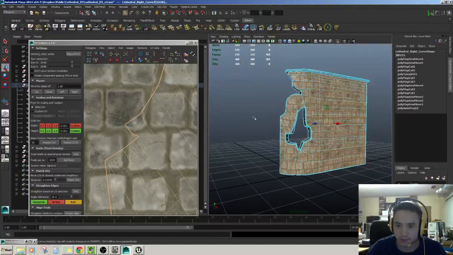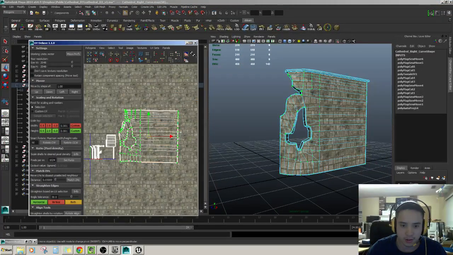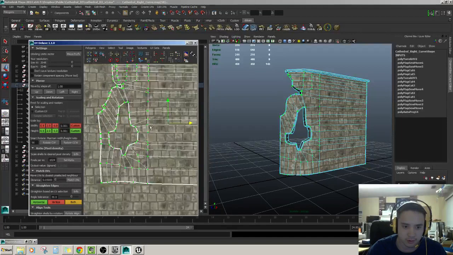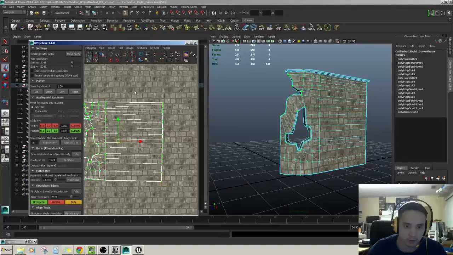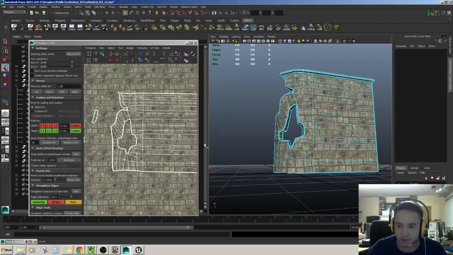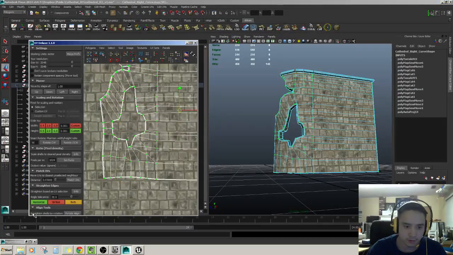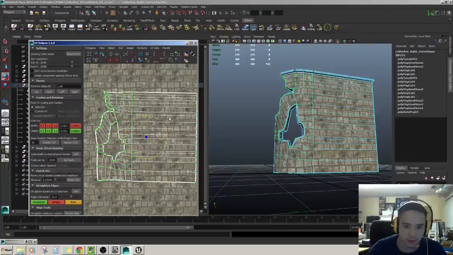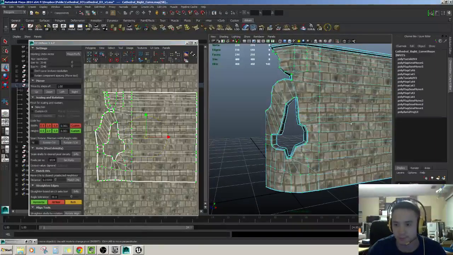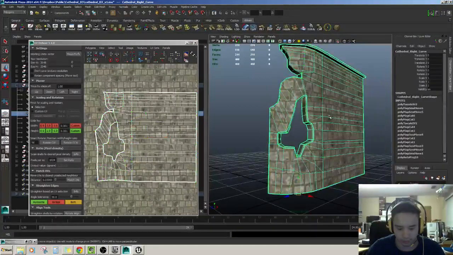Yeah, okay, so now we have this. Everything should be good now. 2 UVs. Right, let's go to smooth, unfold this again. There we go. So now we have this nice, smooth kind of stone brick going on.